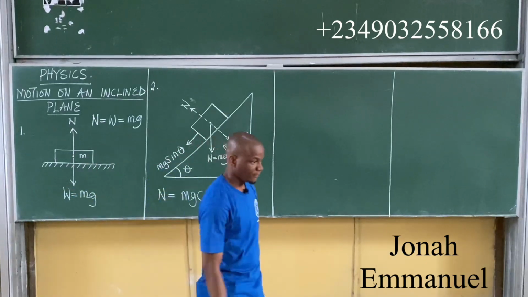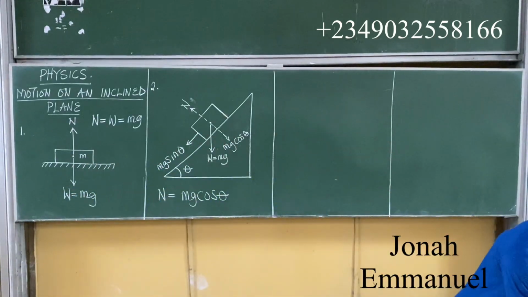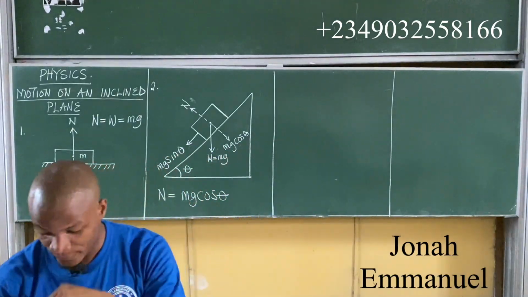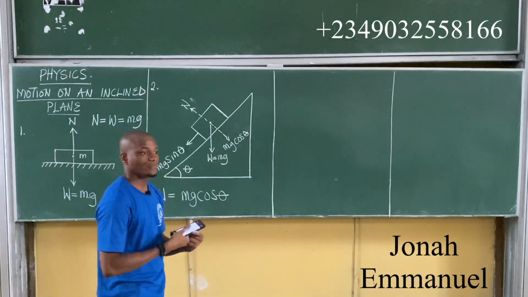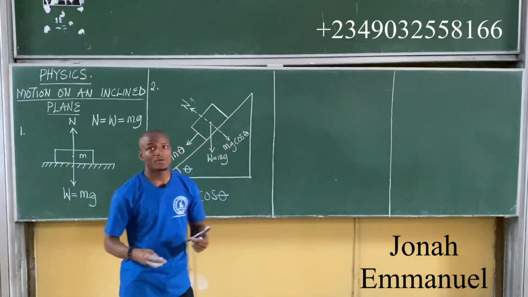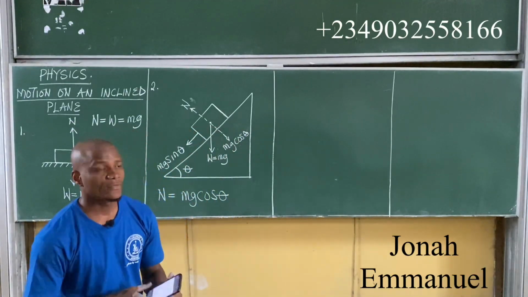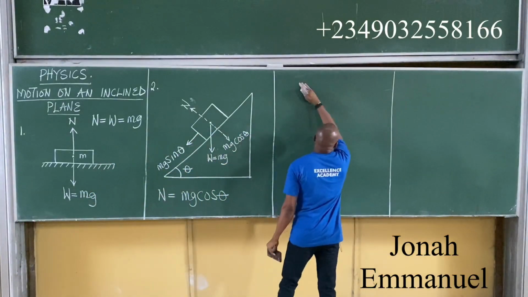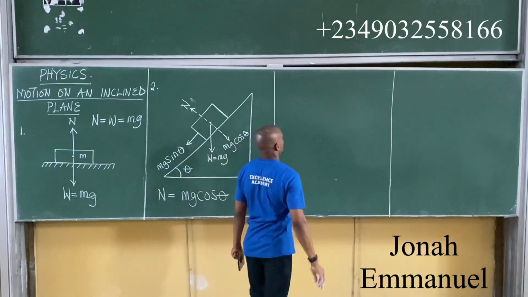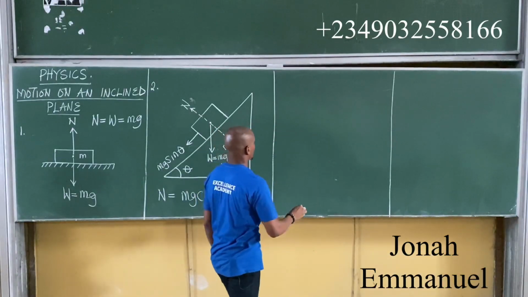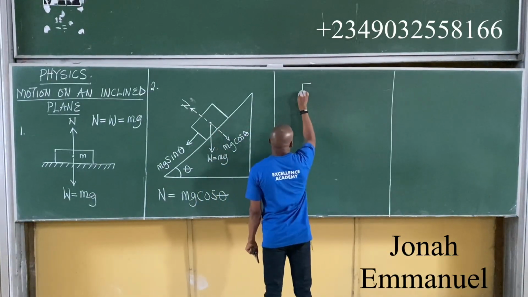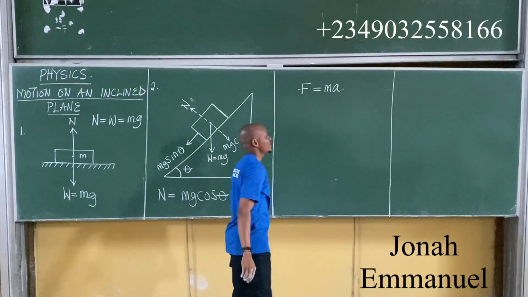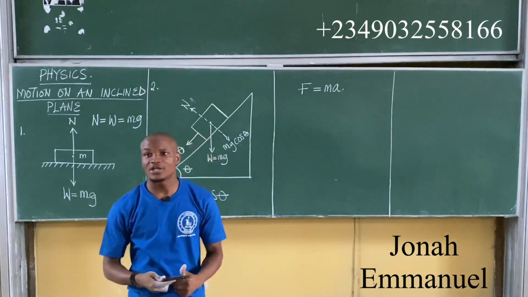Alright, let's get an example. Take down. Something else to add to this. Note that from Newton's second law of motion, we have that force F is equal to mass times acceleration. That's from Newton's second law of motion.